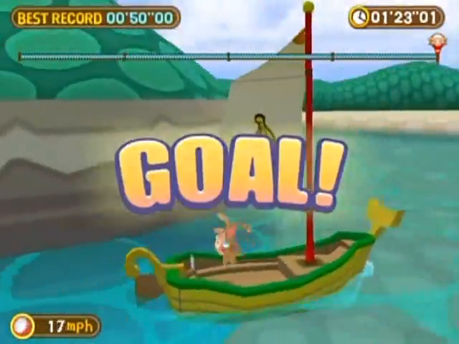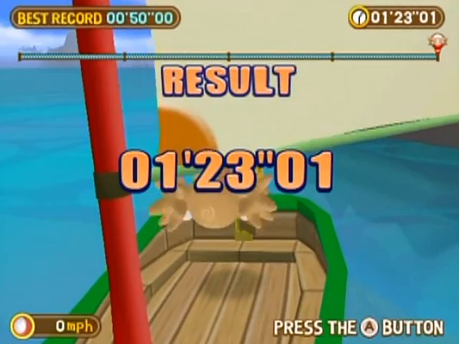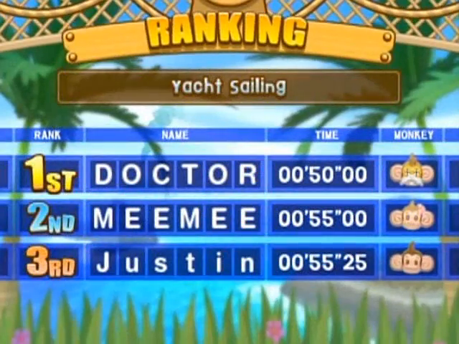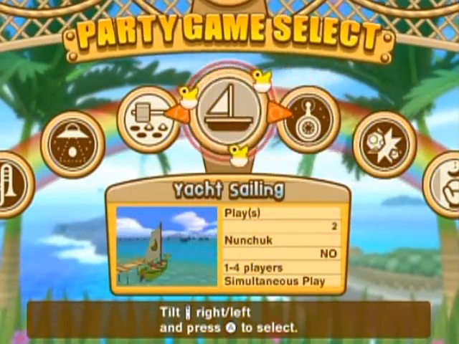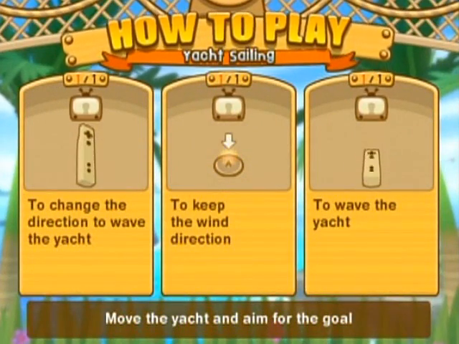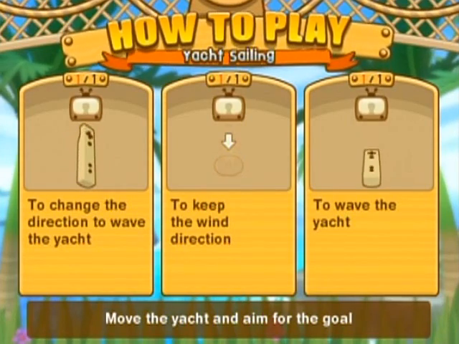Am I supposed to be fanning the boat up and down to move it? I'm gonna try that one more time, even though this was the last game. Just for the fun of it, just to make sure that I don't write off this game too quickly like I did the other ones that I said I might go back to later. Oops, no, tilty, there we go. And yeah, you do wave the yacht by moving up and down.